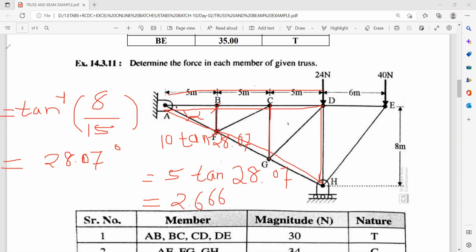So the first is 2.666 and the second is 5.332. Now the third is directly your 8. Right? Third is 8. Now take the difference of these two.